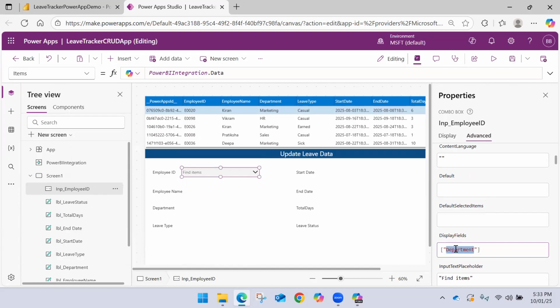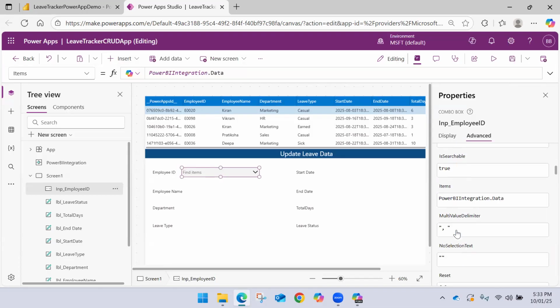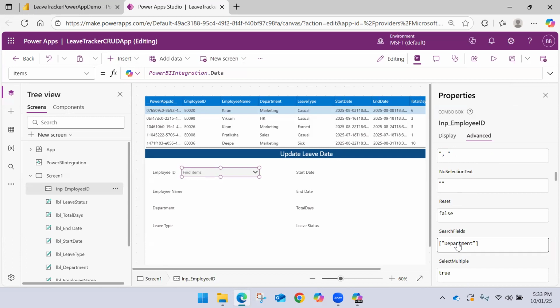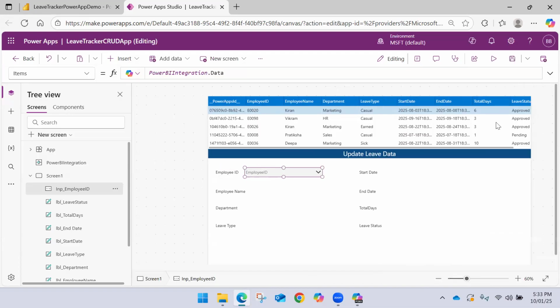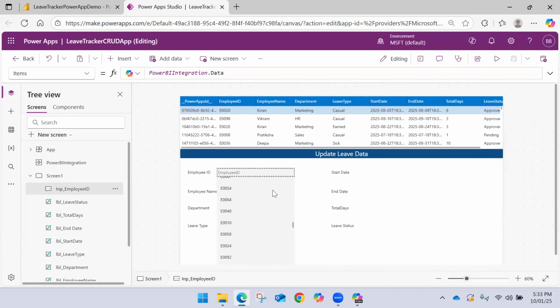I want to use the employee ID, and even in the search field you should use the employee ID, and in the find items instead of that you should say employee ID, right? So this will take time. Let me save this so it starts reflecting. Okay, I'm able to see the list of employee IDs.